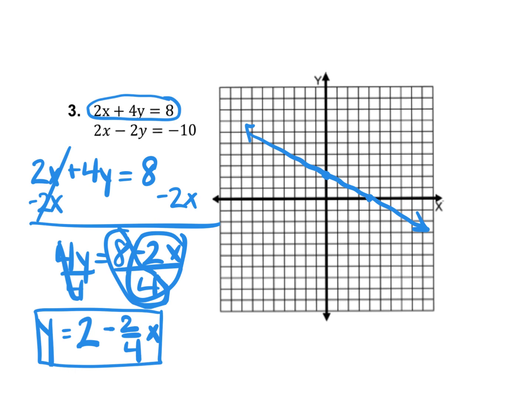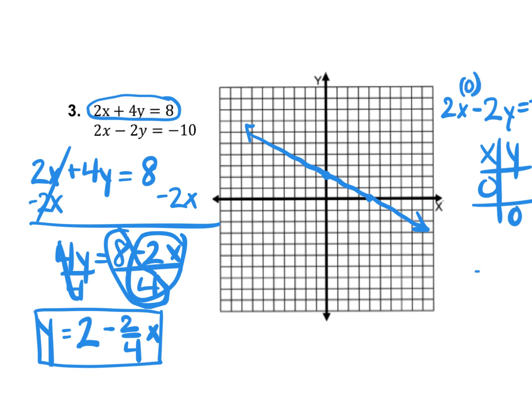All right, so for the second one, I'm going to graph this one using the intercepts. Remember, to do the intercepts, we're saying that the x and the y are zeros. So it's going to be where it's going to cross on the x and the y axis. So if I plug in a 0 here, that whole part goes away, and I've got -2y is equal to -10. So I'll divide by -2, and I get 5. All right, so now instead of plugging in the 0 for the x, we're going to plug in the 0 for the y. And then this whole part goes away, and I divide by 2, and I get -5.